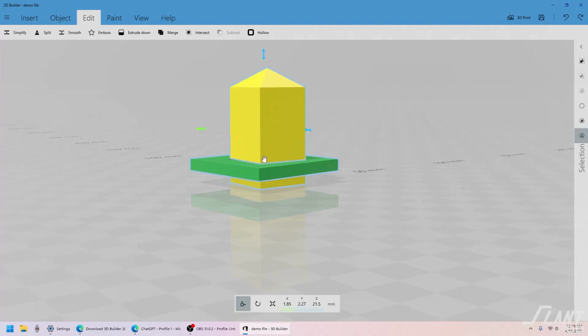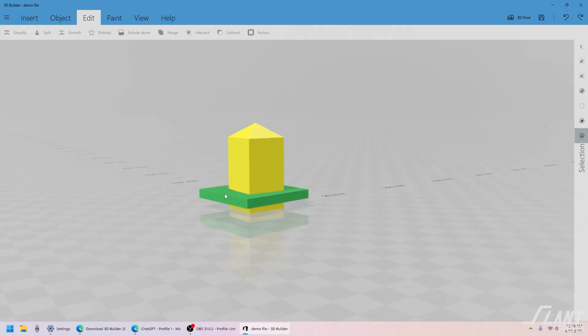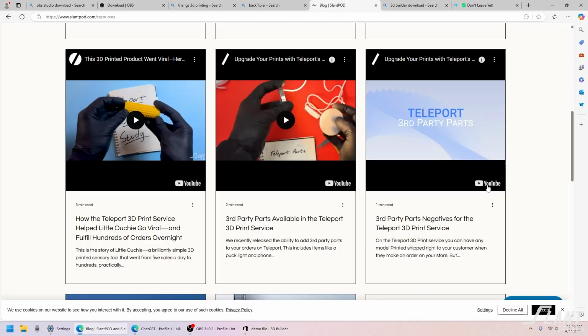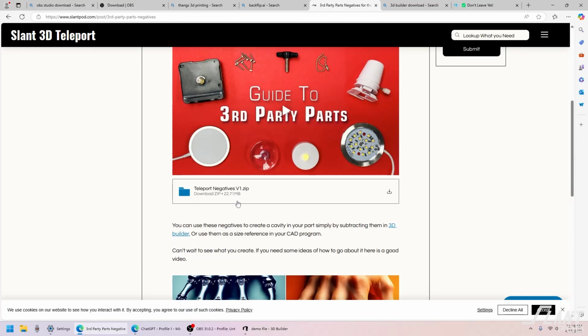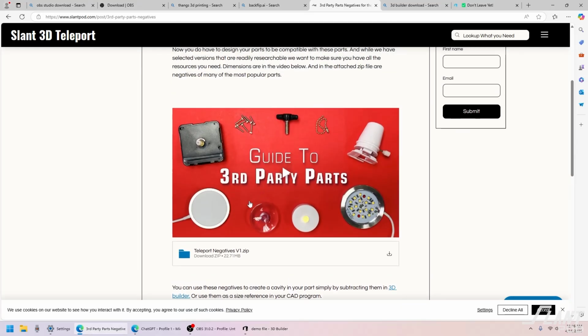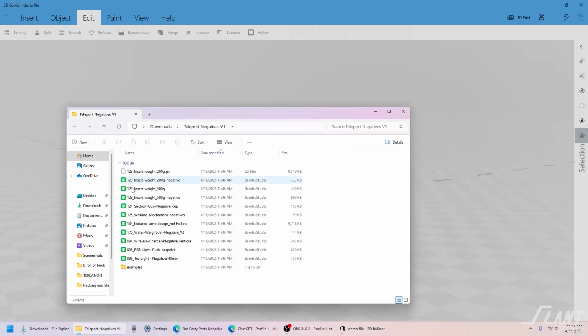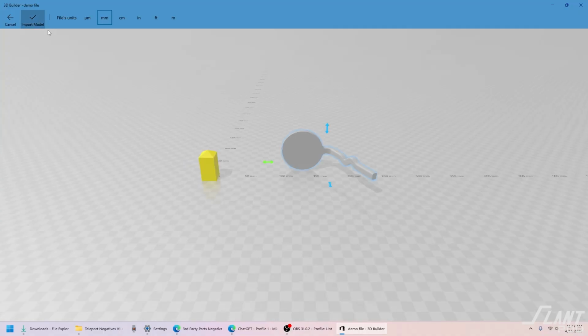If you want to, what you can also do with something like this is if you want to build like a phone charger or something, like if we want to keep that main stock right there, you can go here to the Slant POD website and you have the 3D printed parts negatives right here. So things like a charger or a light or the clock or all these other little features can be pulled down for free and then you can drag that STL in here. And actually, let's just go ahead and do a quick demo of that because it is really useful. If we pull this open, and then let's go for the light puck. There we are, here's a light puck. So that is the actual real size of the light puck.